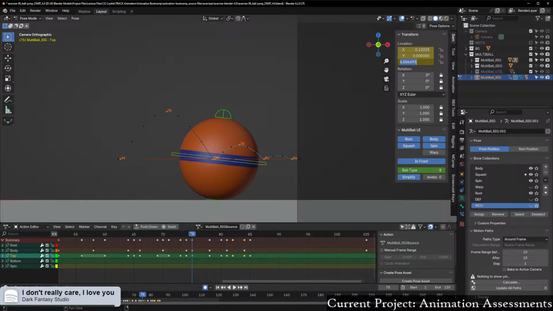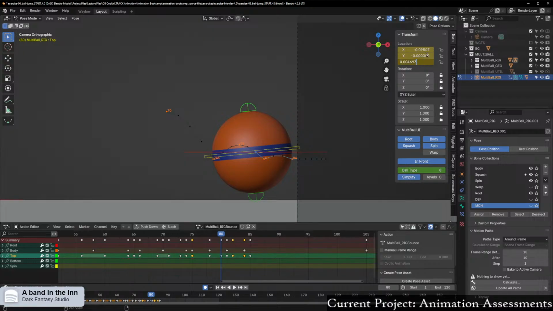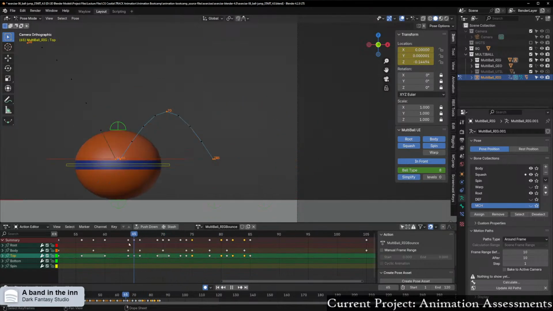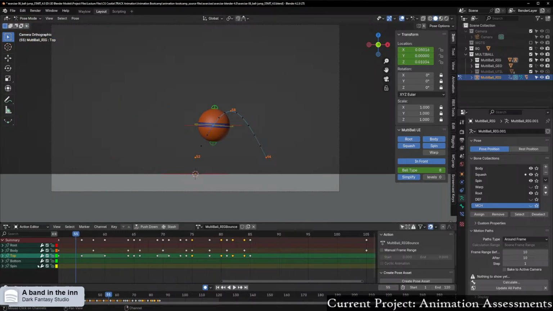So it still moves, it just doesn't move nearly as much. Copy that. That one there, I'm gonna divide that by 2, so it has a little bit of the movement to it. That's a bit better.